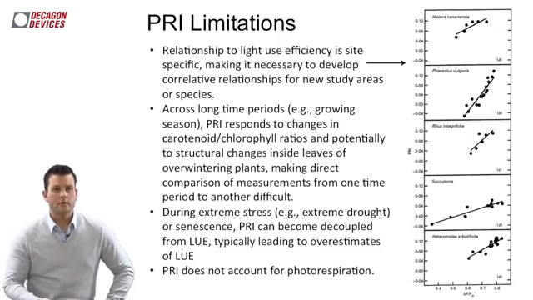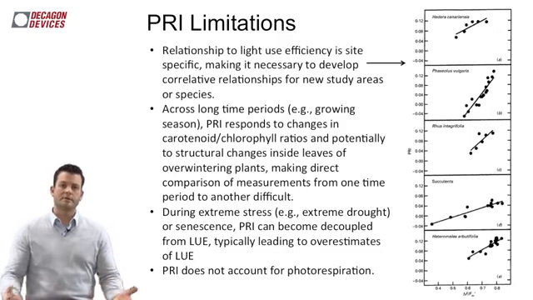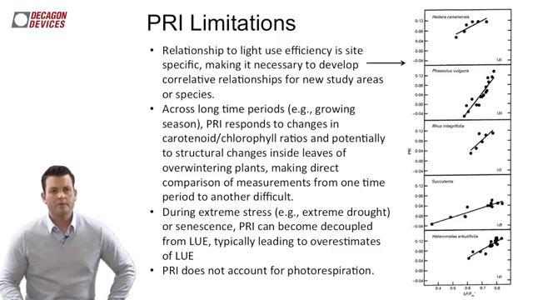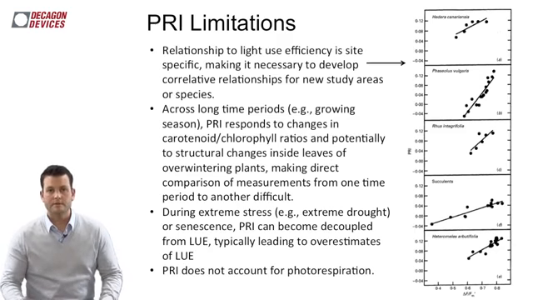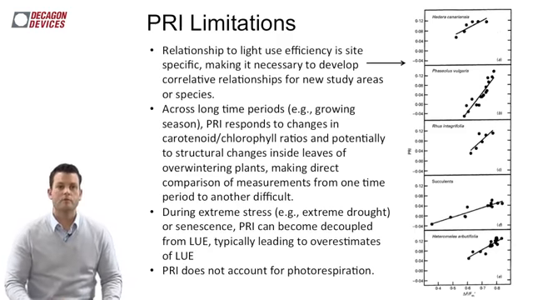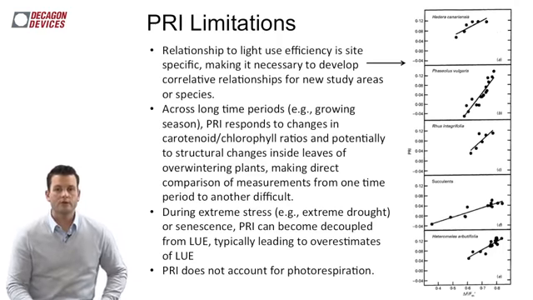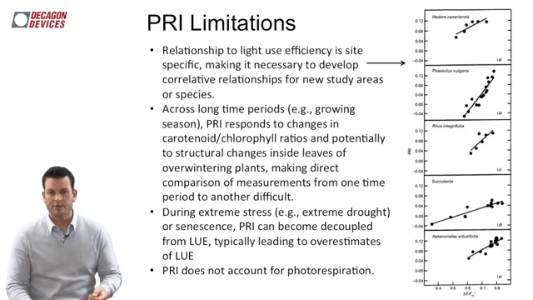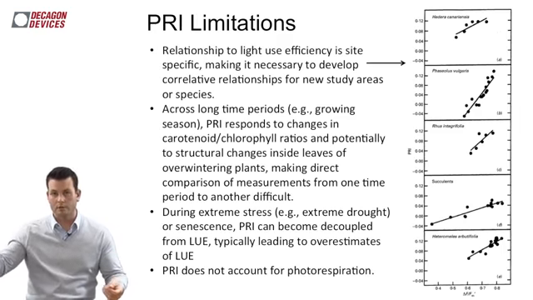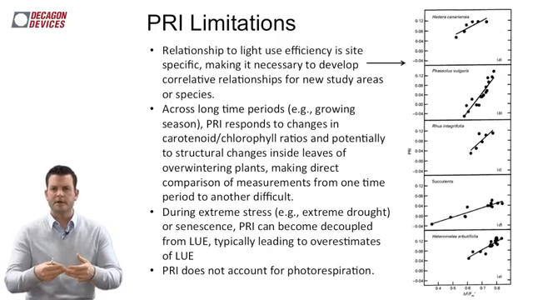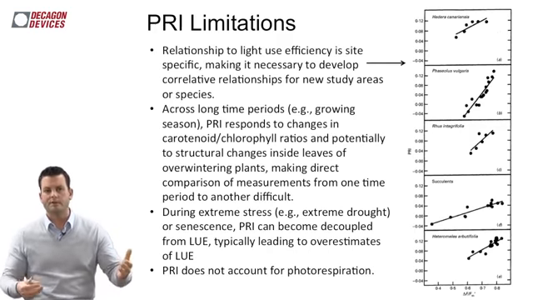So as I just covered, across long time periods, for example, an entire growing season, PRI responds to changes in many things, most of them tied to photosynthetic performance, but it does bring up the fact that you have to be cautious when directly comparing PRI measurements at one time period with another one sometime later, as well as if you're trying to scale some of these measurements across space.